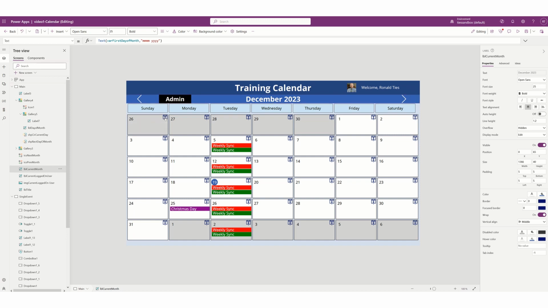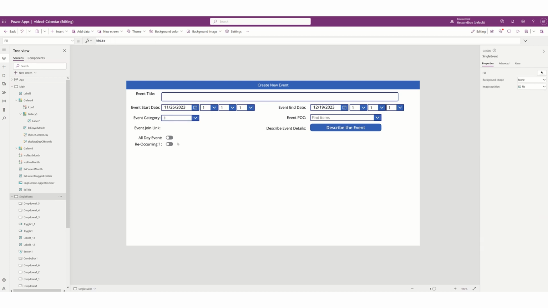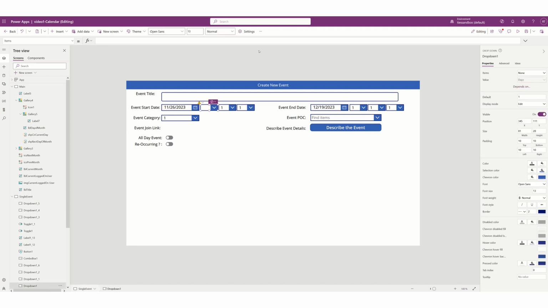Alright, so let's go over here. I'll test it. Now, for the hours and minutes and AM, PM, there's no simple way of doing it. So you just got to manually put it in here. So in the items, we're going to put a square bracket, and then we're going to create a manual table by using the square brackets and text, delimited by commas. Now you'll notice I put 00 in there and 12.